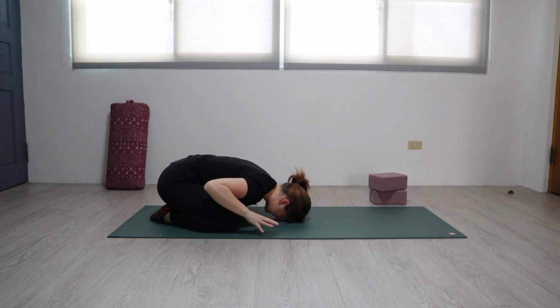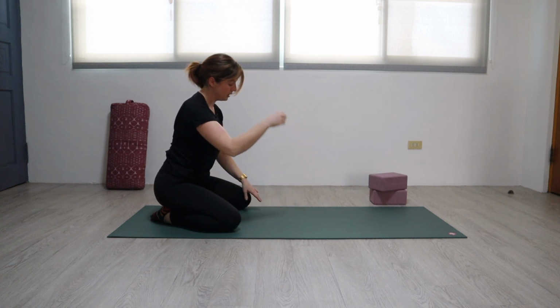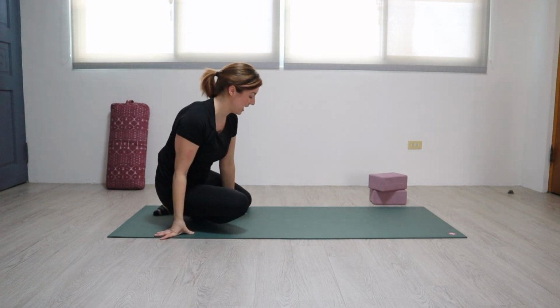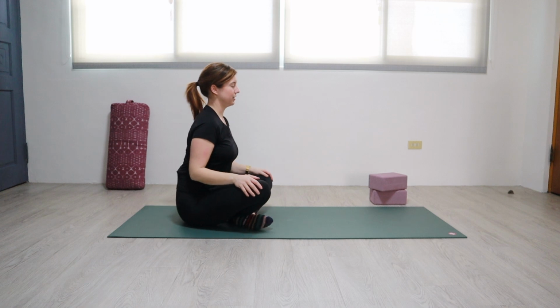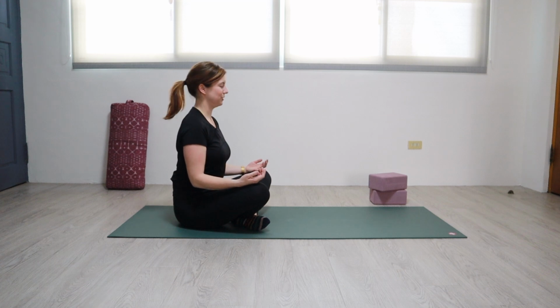Fingertips can come back to the mat now. Use a breath in to slowly push yourself back up, coming to find a comfortable seat on the mat. And we'll stay here for the next minute, just letting child's pose echo throughout your body, noticing if anything feels different within you now.